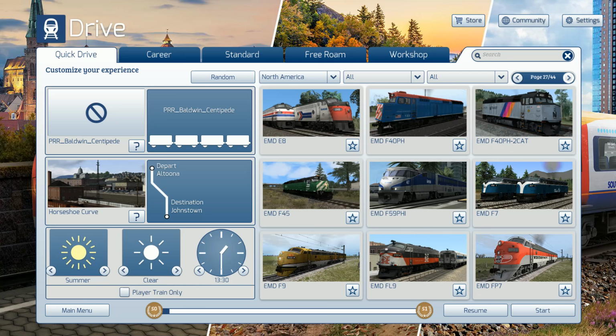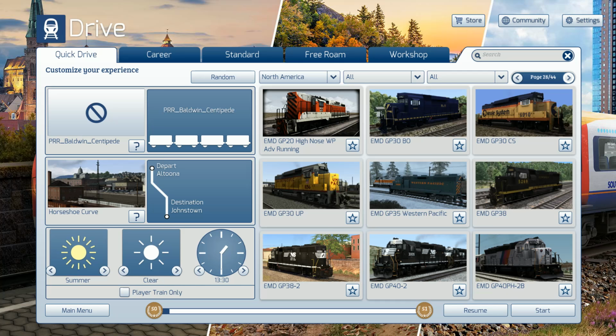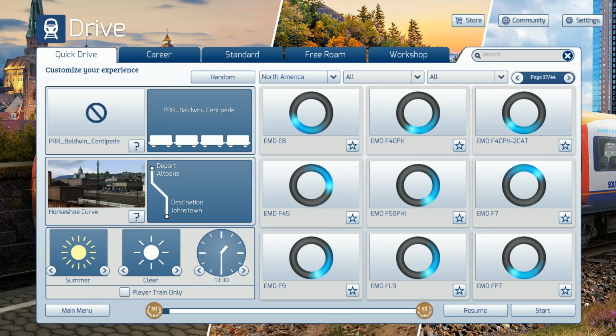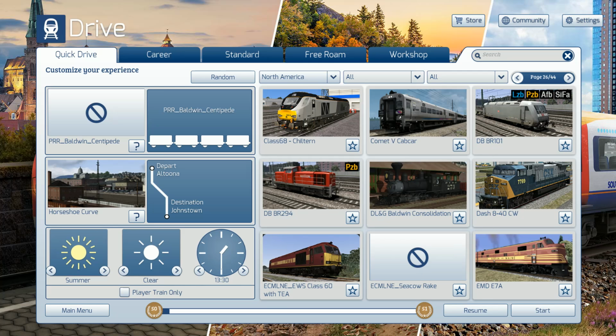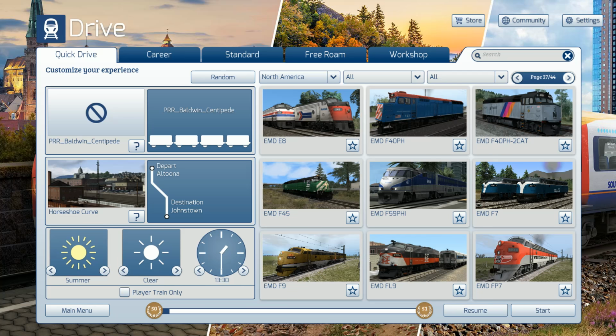All right. I don't even know if they're quick drivable or free roamage. Free roamage. All right, there's the GP38. Where's that damn F7 at? Did I pass it? DF7A. DF7, F9, FL9, FP7. All right.